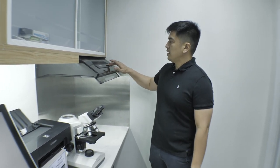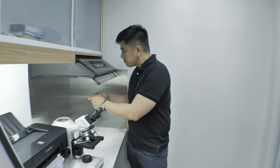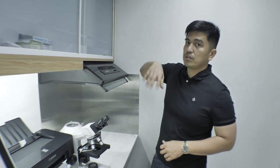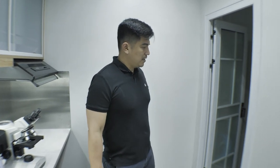So, yeah, so we do a lot of chemo. Oh, wala pa siyang power supply. So we do a lot of chemotherapy and prepare them here so that it will be suctioned out palabas doon. The vet or the personnel who's going to prepare the drugs will not be able to inhale the fumes or, you know, touch them because it's very sensitive. It's very important that you don't.